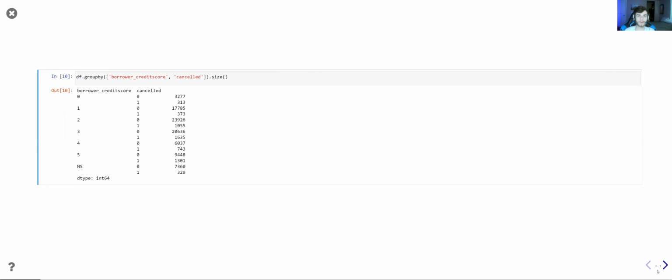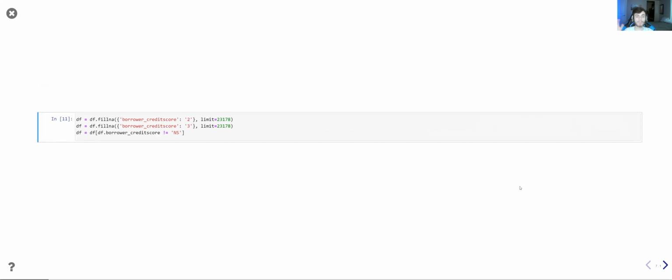In addition, I wanted to figure out a way to handle the borrower credit score to where it could still provide value to us without just removing 95,000 values or removing 50,000 null rows, which seems like too many. And so looking through it, we saw that it's typically centered around 2 to 3, with 4 and 5 still having quite a few values with them, along with another null row within it. So with that, I split the data that was null into borrower credit score category 2 and 3 based off of those being the average values, in addition to dropping the null values that were seen with that.